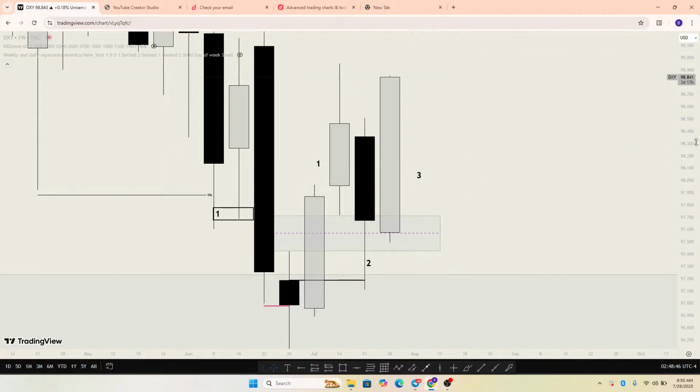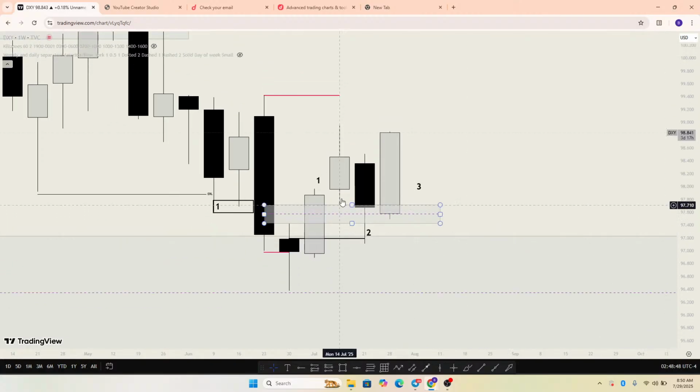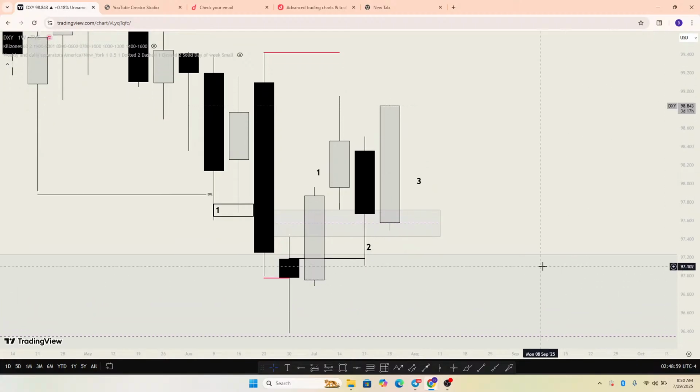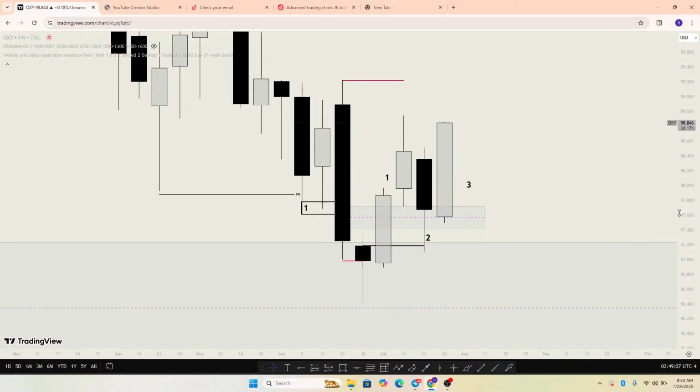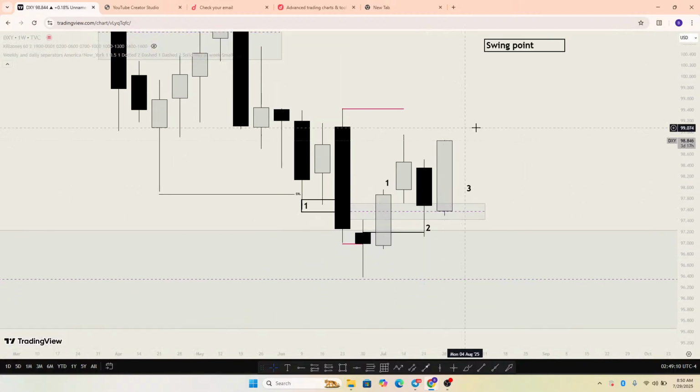So now on the weekly time frame, as soon as we see candle 1 and candle 2 appeared last week, we know that this week is going to be candle 3, and with candle 3 we are expecting what? Candle 3 to be bullish. So guys, this is how you can determine the direction. You see the price is already bullish.